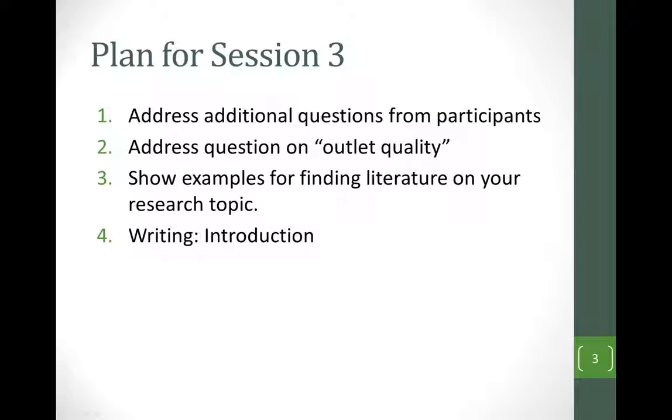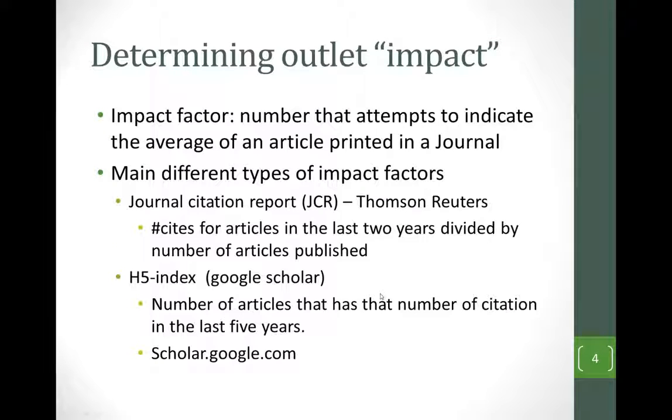If you think about what we talked about last time, just a brief recap: determining an outlet's impact. What do we mean by impact?